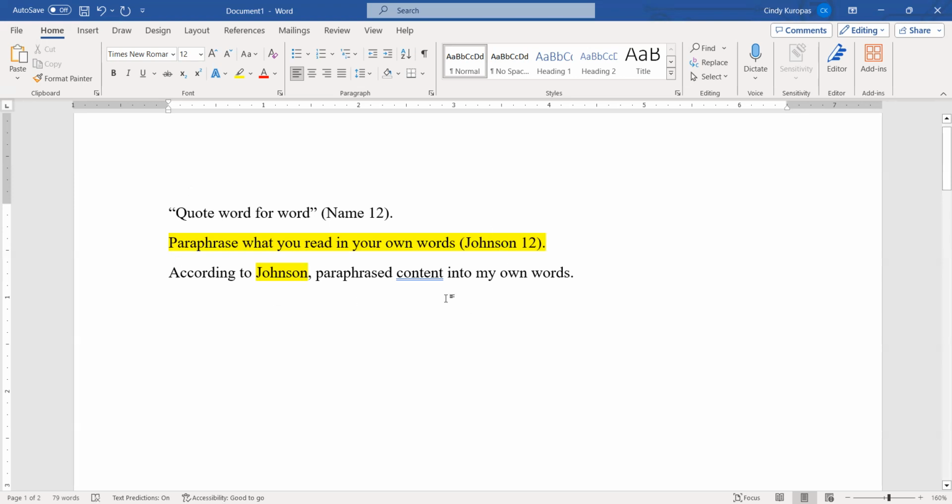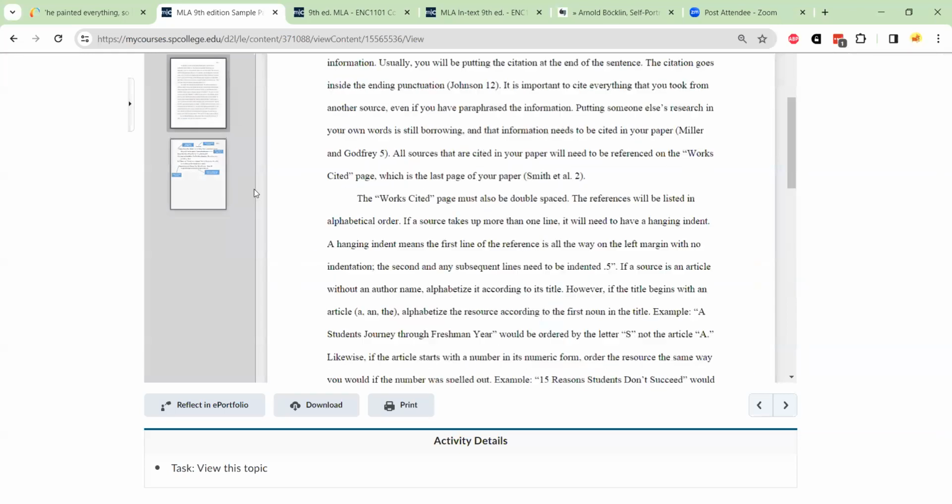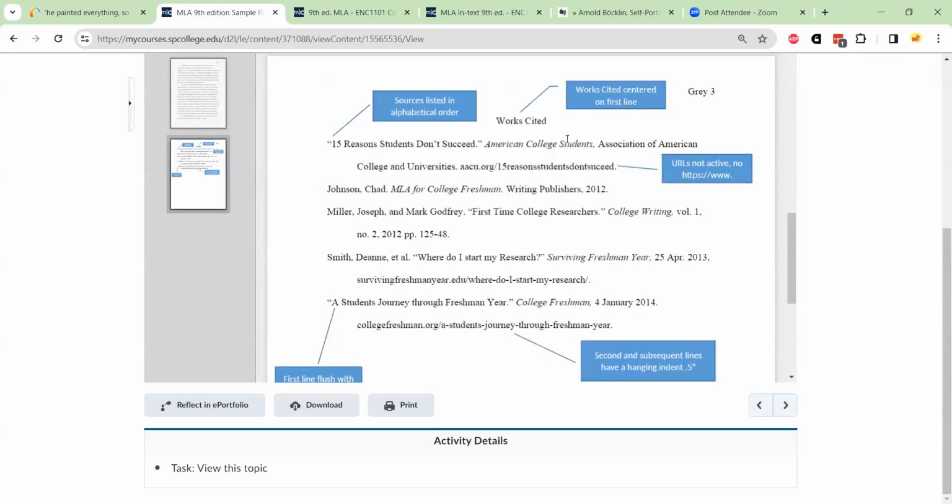Now, when you are at this stage and you've done your research, you've got your websites or your database sources, and you're ready to start writing, before you can do this part here, you have to do the works cited page, that page at the bottom. So the first step for documentation, once I've got the sources I've decided I'm going to use, is I need to make this page and write out my sources.